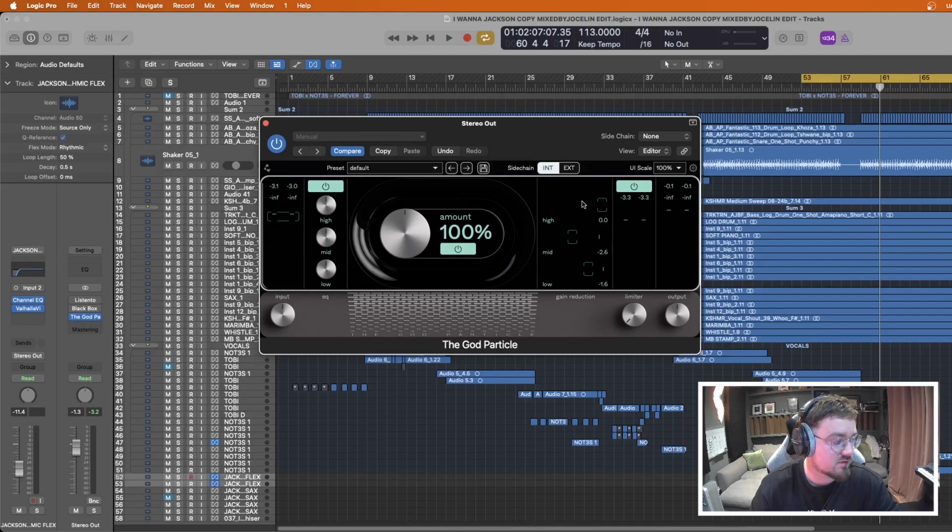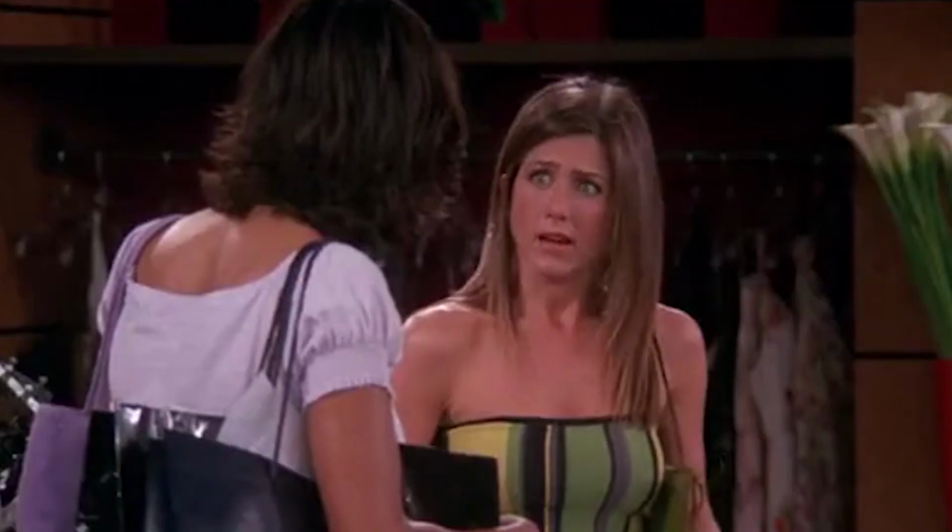The high, for whatever reason, doesn't seem to be reacting properly. Only on a few tracks am I ever getting it fluttering around that, but that seems to be the case across the board. I don't know if that's a plugin fault, maybe a patch that needs fixing, I'm not sure, but it still sounds amazing. So I'm using it on the majority of my mixes at the moment. Let me scratch that. Actually, I'm using it on all the mixes. I'm a big fan.